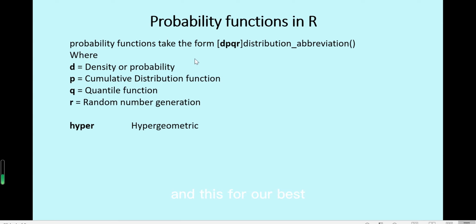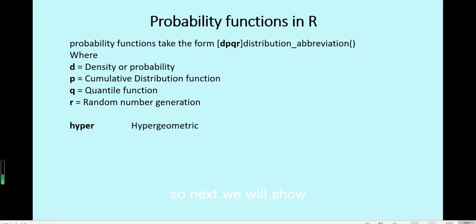These 4 letters mean: d for density or probability, p for the cumulative distribution, q for the quantile function. Quantile is the same as the random variable, just two notions with the same meaning. And r means random number generation. For the hypergeometric distribution, the distribution's abbreviation is hyper.